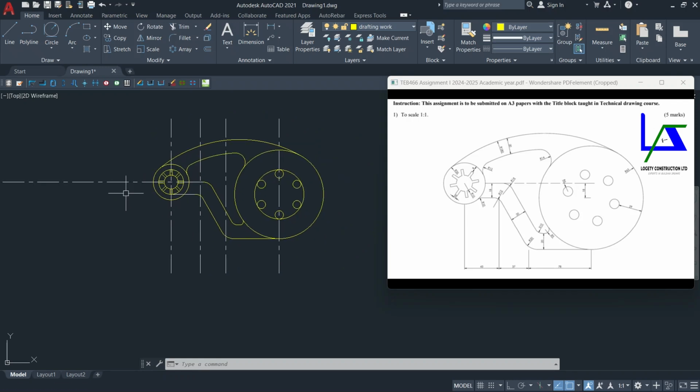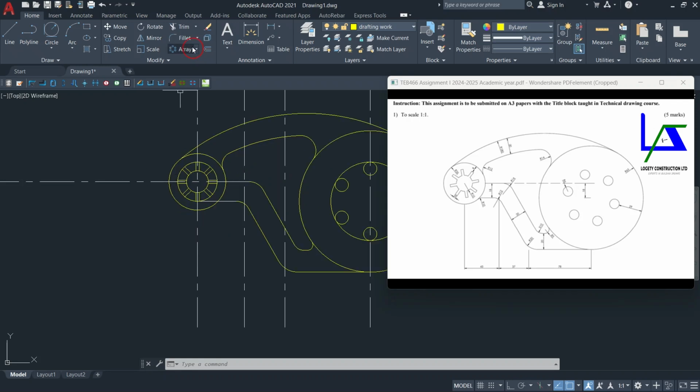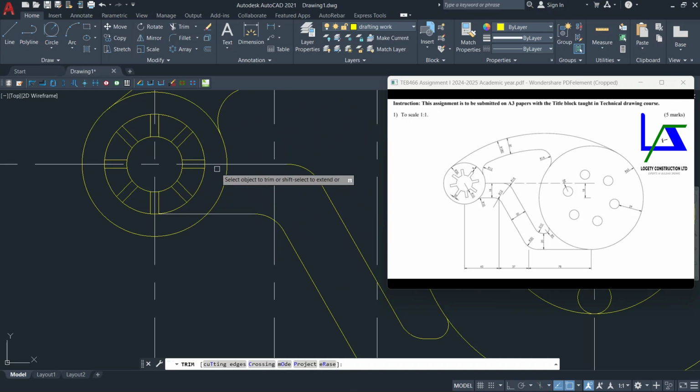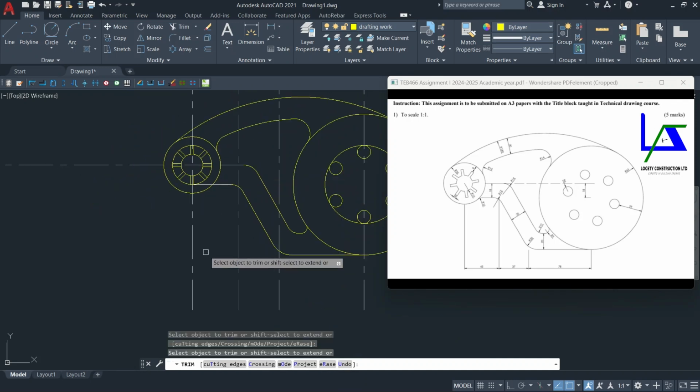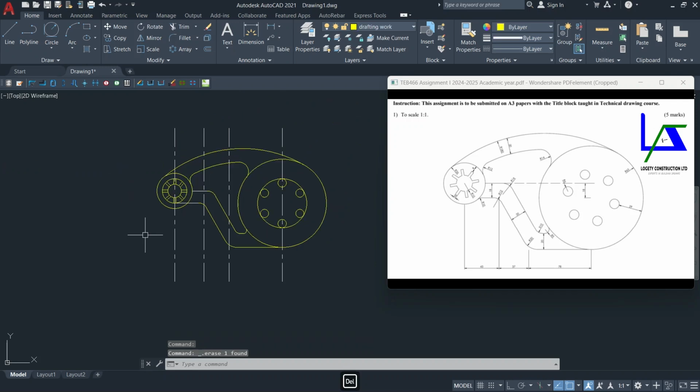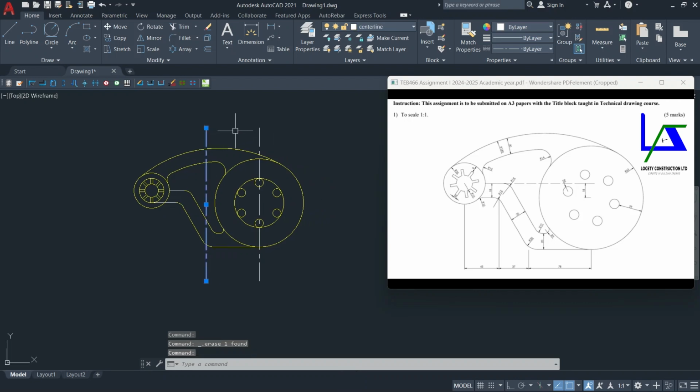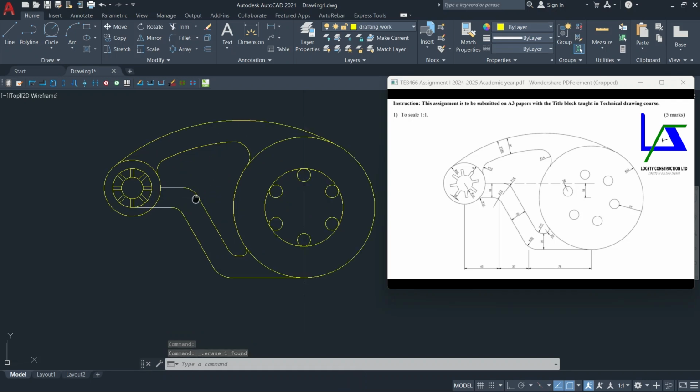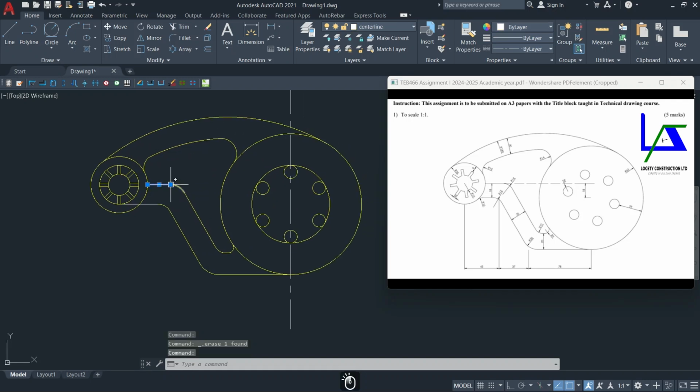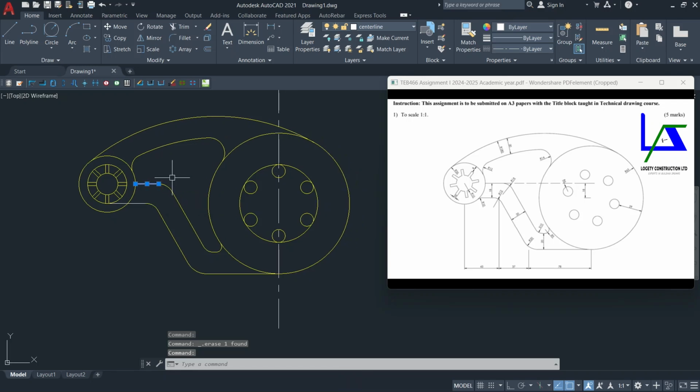Then, for now, this one, we don't need this one. We are going to trim. So, just trim from this part here, like this. And then, select, click, delete. Use the delete key on your keyboard. This one, delete. Also, you don't need them, delete. Also here, you don't need them, delete. But this one, let's extend it.